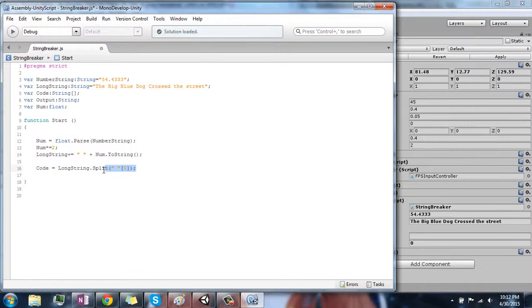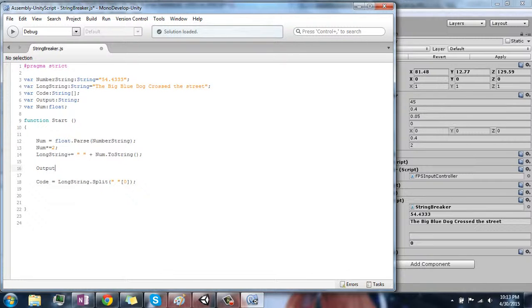And this completely redoes the codes array, so anything that was in it will be deleted and completely reassigned. So the next thing is that we have this. Now the code array is going to have a lot of stuff in it. And if we wanted to, well, before we make this our code array, let's say we have a long string here, but let's work with output for a second.